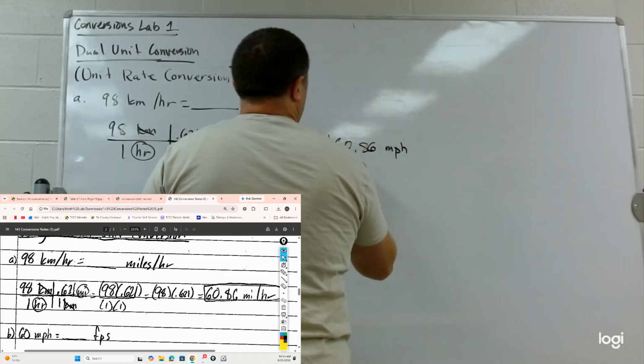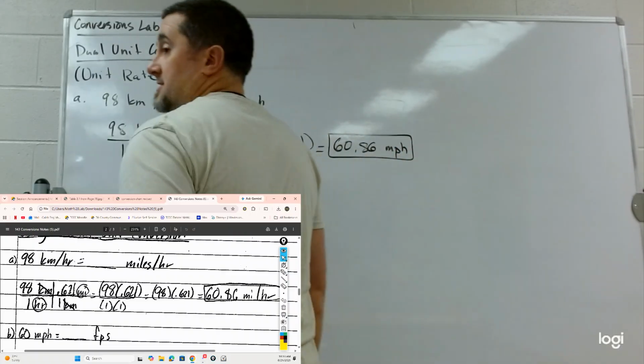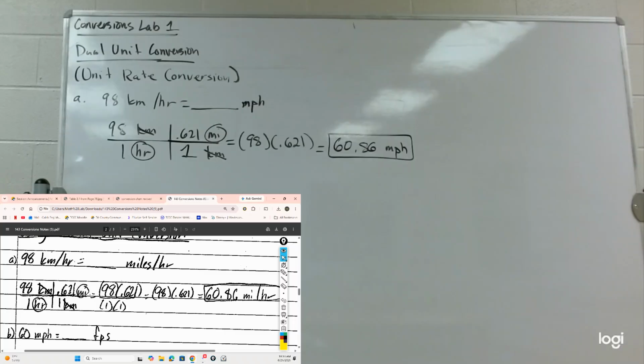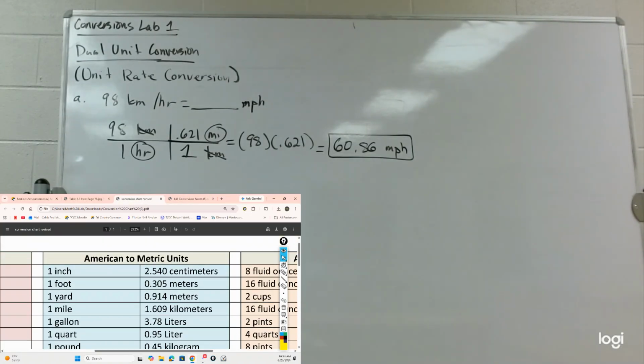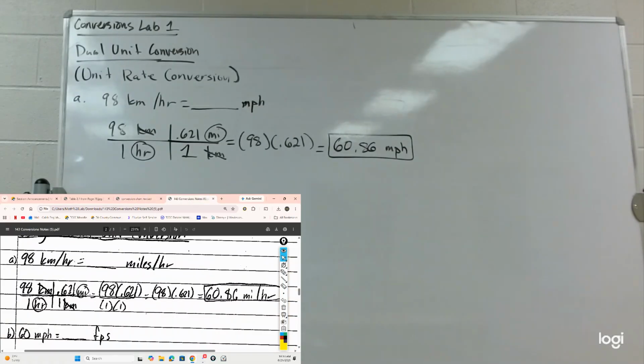All right, now I'm not going to do the other version of if you used, say, 1 mile is 1.609 kilometers. If you don't do it, you can't. Ain't gonna matter. Again, just to hammer the point home, just because I got 60.86 miles per hour doesn't mean that that's what it's going to say. They may round it up. I don't know where they're going to round it to. They may round it up to 61. That would be what I would guess.